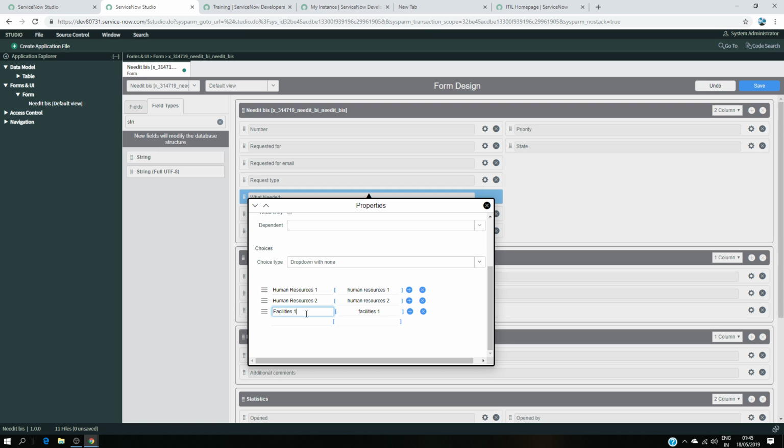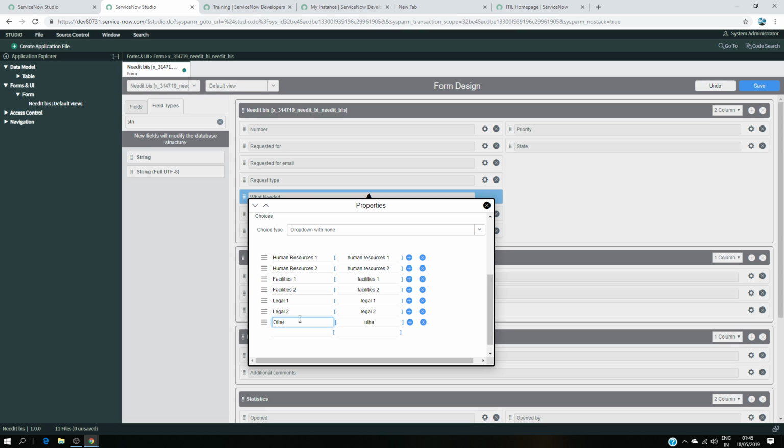Facilities 1, just copy paste this one. Legal 1, just copy paste this one. And put 2 here, 2 here, 1, 2, 2, and other.